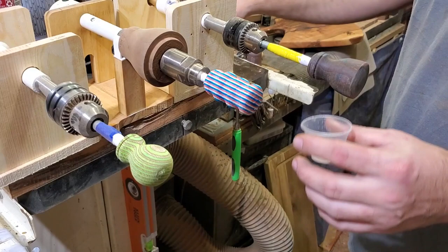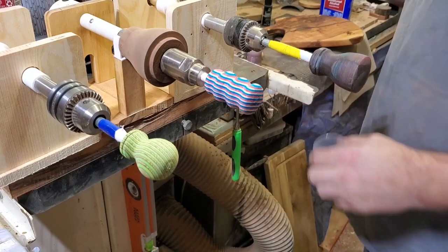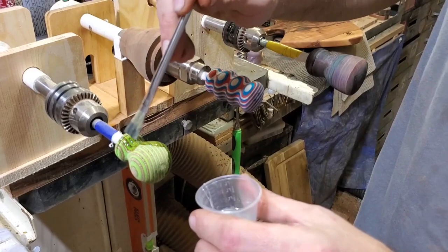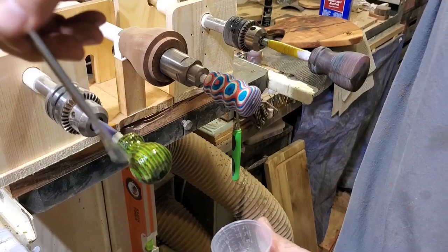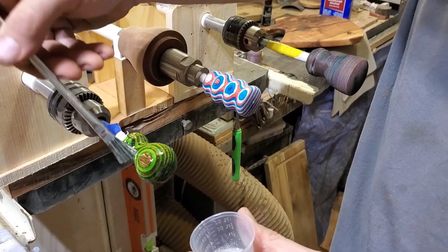We've got our cup turners going — I think it's around five or so RPMs. Harbor Freight acid brush: make sure you pull any loose fibers out and keep an eye out because they will come out. We're just going to start applying. The wood ones — the spectra ply ones — will typically take two coats. If I had thought about it ahead of time, I could have hit it with a coat of lacquer to try to seal it a little better, but it's going to suck up this first coat pretty well. For the second coat, you just hand sand it, scratch it up a little bit, and apply a second coat the same exact way. Don't worry, because these are going to look awesome.